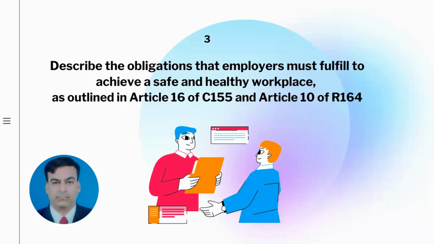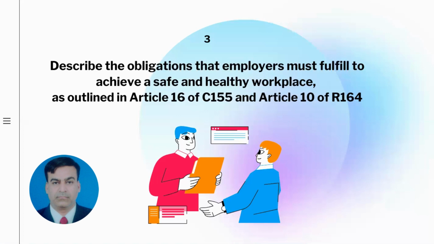So employers have the responsibility to make sure that the places where people work, the machines and tools they use, and the tasks they perform are not dangerous and do not pose any risk to their health. This means taking necessary steps to create a safe working environment and providing the right equipment and procedures to keep everyone safe and healthy.